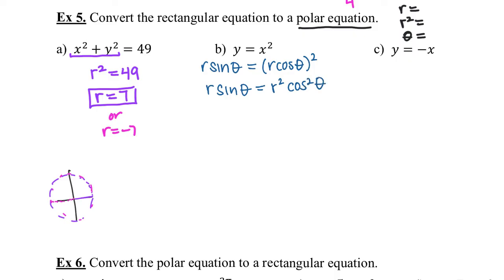Okay, now I'm trying to get it to say r equals. So I'm going to cancel an r, which means I'm going to divide by r. Now you can never ever divide by x. That's like my greatest pet peeve. But because r is non-zero in a polar equation, we're allowed to divide by r, but only here. Don't do it on any xy rectangular equation. Okay, so if I do that, I get sine theta equals r cosine squared theta. Okay, I still want to isolate the r, so I'm going to go ahead and divide by cosine squared.